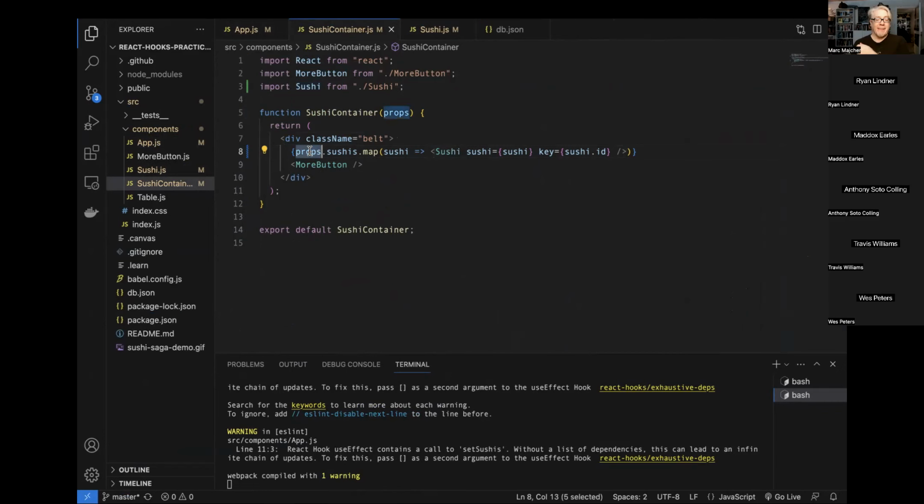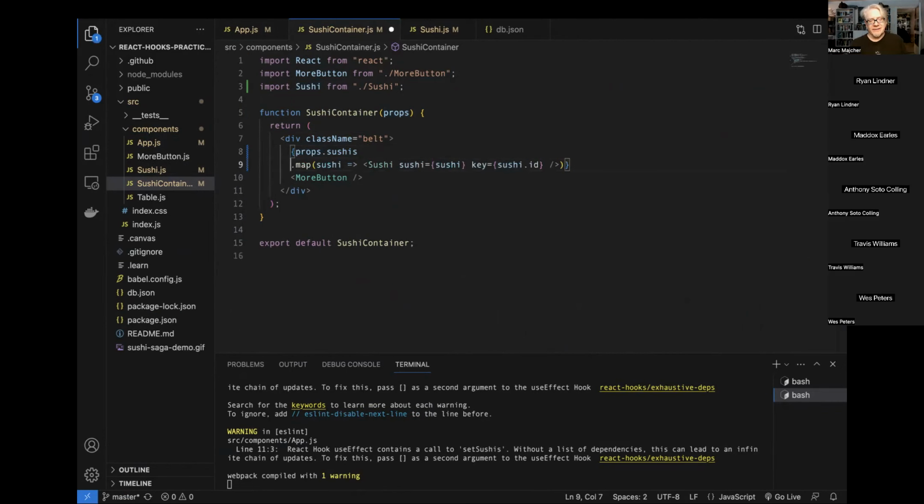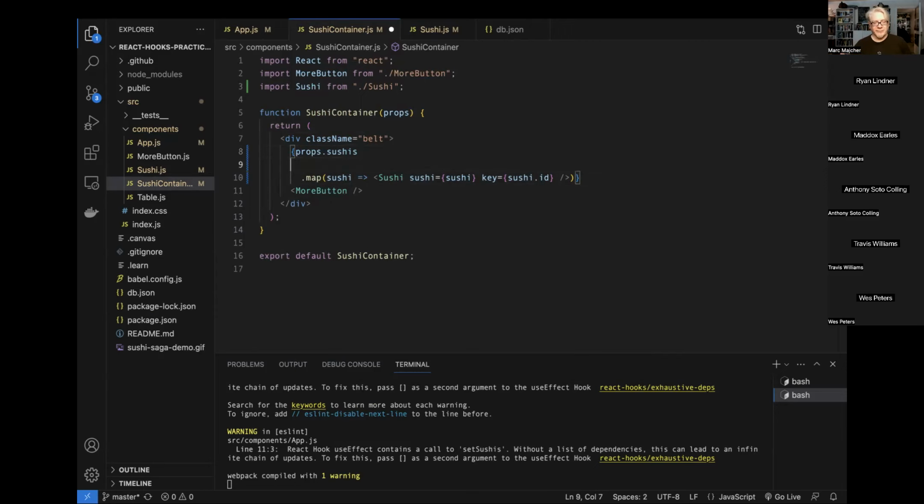So right now we're mapping over the entire list of sushis. We want to only do it for some sushis. Let me think. I'm going to do it here. If we need to change it, we'll change it. So we only want to show a subset, right? And so before we map over the list, we're going to take just a slice of the list there.